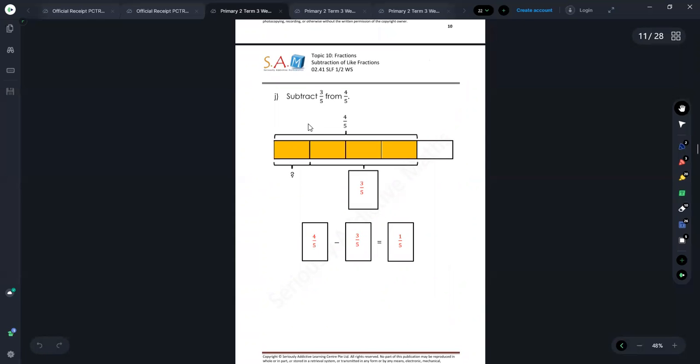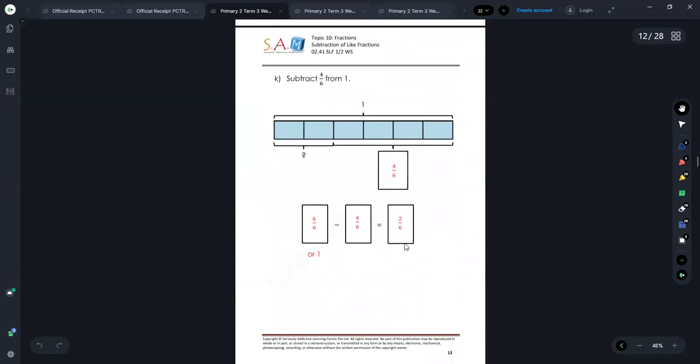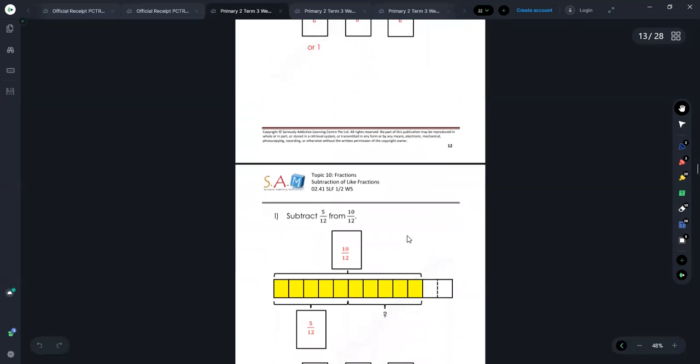Again, introduce them to the concept of fraction bar model drawing. So here, 4 out of 5 minus 3 out of 5. What's left? They have to figure out where the question mark is. Sorry, the question mark is provided. They write the equation and then find out what is 1 out of 5. If they are not sure, you might want to get them to do another question. You can demonstrate as well. Otherwise, I think it's quite straightforward.